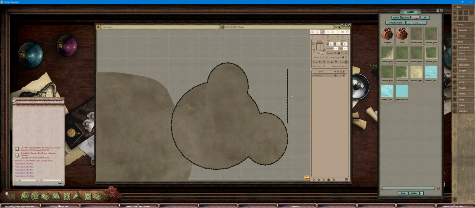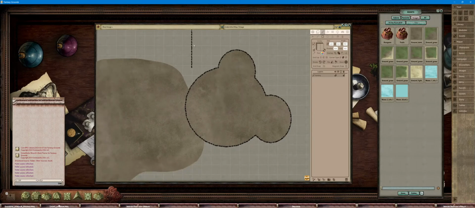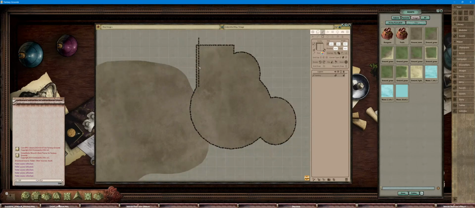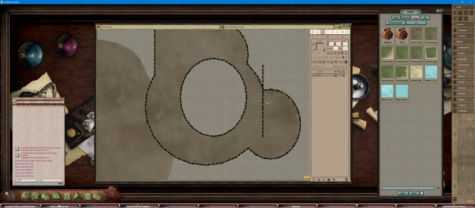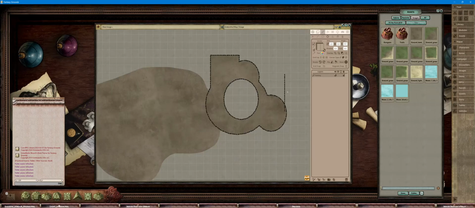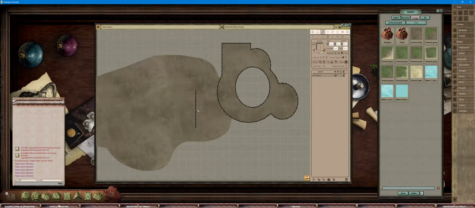You can create new shapes. We can even switch over to the rectangle, and this will all add together to create a single shape. And if I want to, I can even go to the subtraction element here, and I can remove things from the middle and so on. And so we can create pretty much any shape that we want to inside of Fantasy Grounds, using all of these elements together or independent of each other.